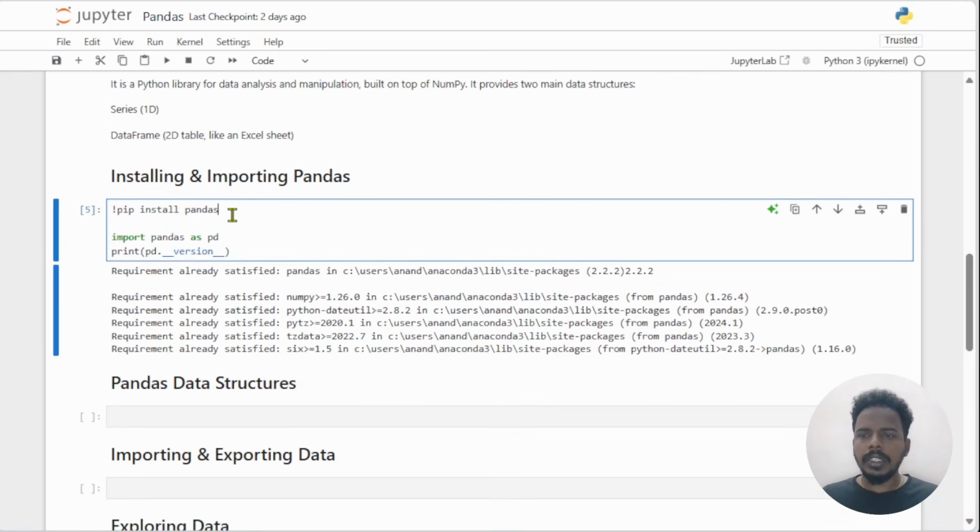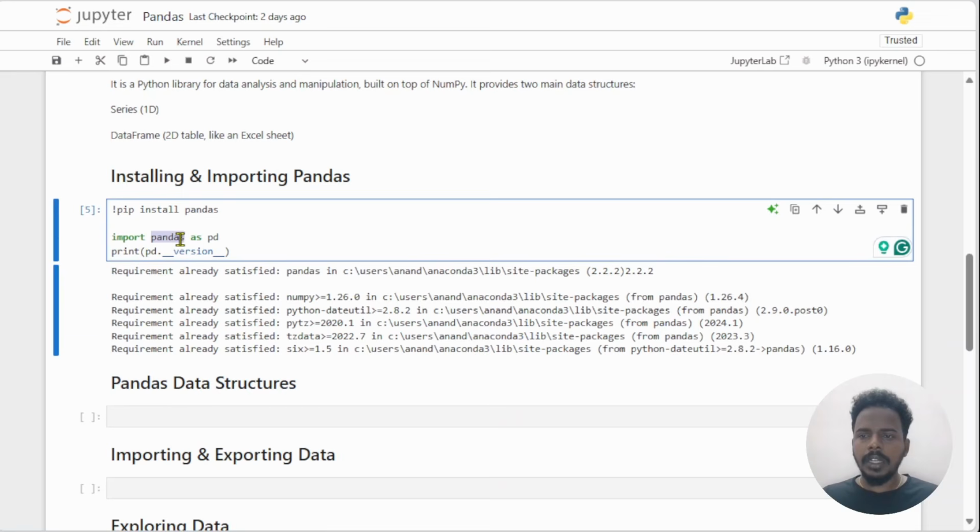This is the syntax for installing Pandas: an exclamation mark followed by pip install pandas. After installing it, you have to import it, in the sense that you have to call pandas with an alias name. Every time you use or call pandas, you would have to mention pandas.